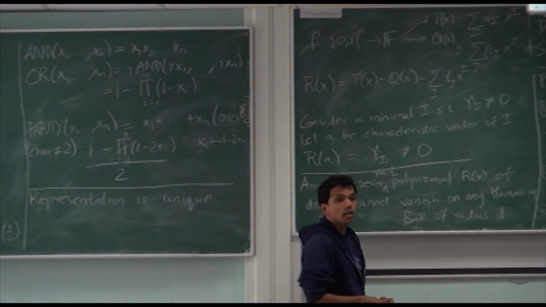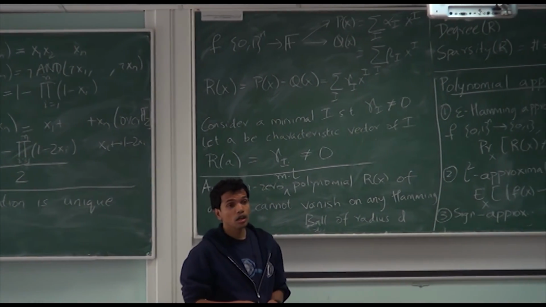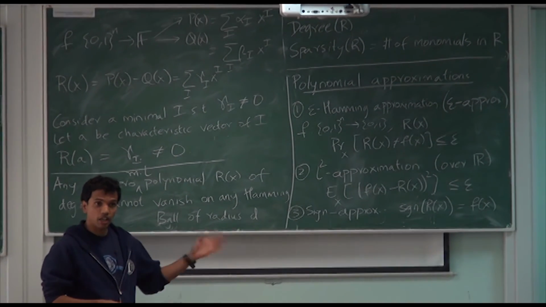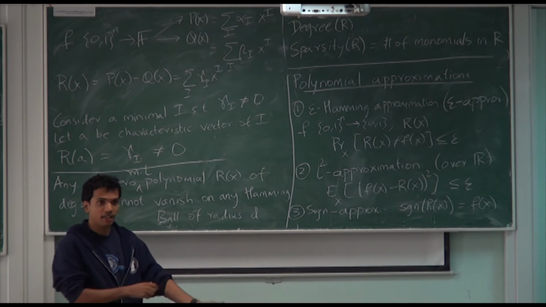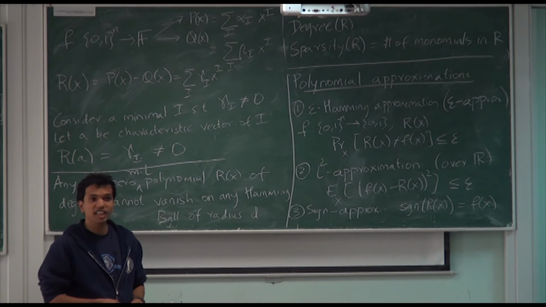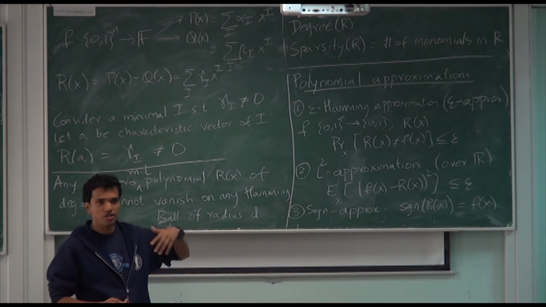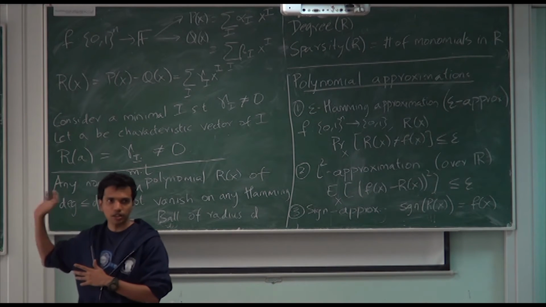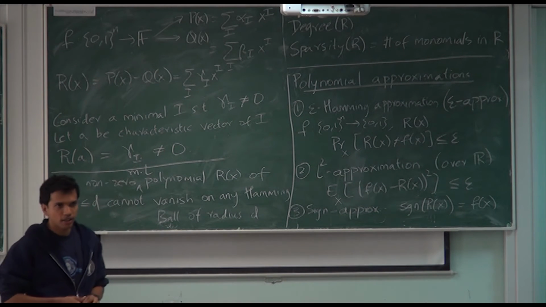Okay. Yeah, can you reduce this to 0, 1? Can I take a polynomial like this and make it a 0, 1 valued polynomial? I could, but the degree would probably blow up. So for example, the majority function has a sign representation, a sign approximation of degree 1, but if you want to write it as a polynomial, it probably has degree close to n.